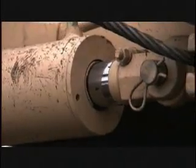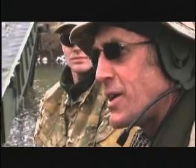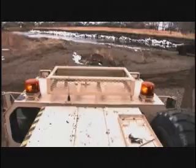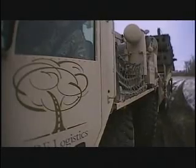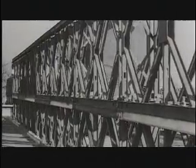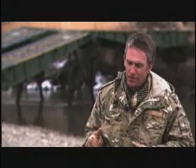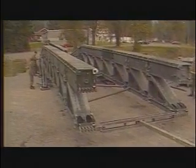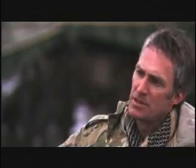The job is halfway done — the truck will return with a second span to finish the crossing. To understand the advantages of this high-speed bridge, a little history of tactical bridges is required. Introduced in World War II, the Bailey Bridge allowed allied forces to build crossings where bridges had been knocked out. It's basically an erector set with hundreds and hundreds of pieces. Bridge systems in today's military are still limited by load capacity and length — they can only span so many feet.